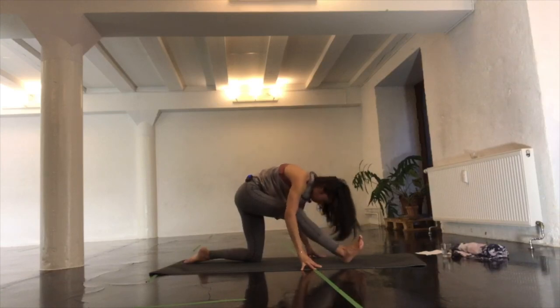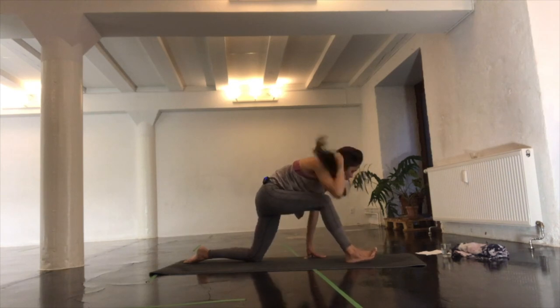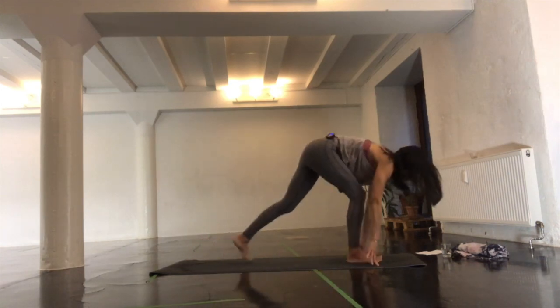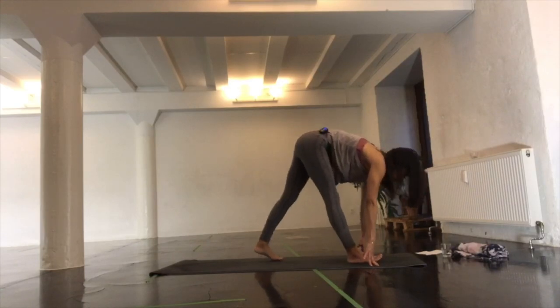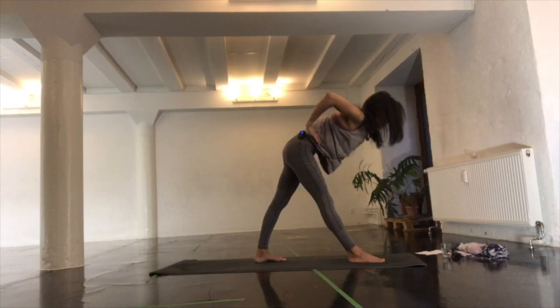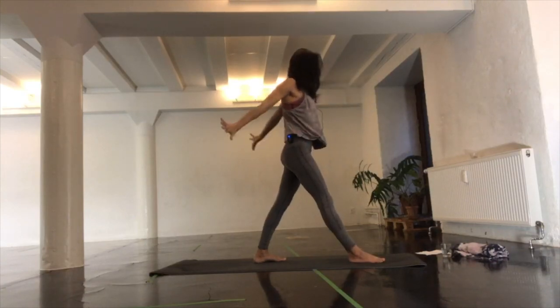Inhale, lift. Right foot down. Tuck the back toes under, lift the knee, coming to Parsvottanasana. Stretching your legs. Bring your hands on your hips, slowly come all the way up. Interlace your fingers behind your back.